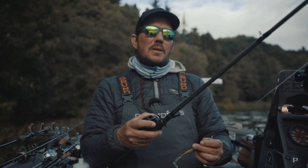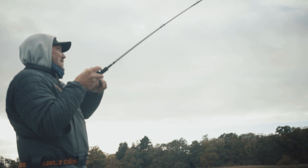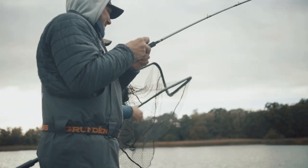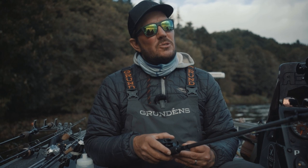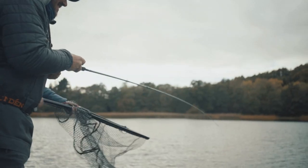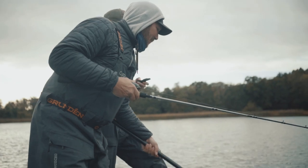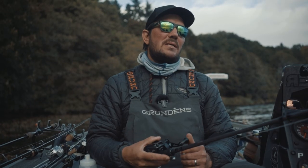So yeah, I've been fishing for pike mainly, and I've been catching them both on casting and on vertical fishing. And both ways, I had absolutely no problem setting the hook, or having full control over the fight all the way in. So I'm really happy about this rod, and it's definitely a rod that I'm going to be using way more in the future, and I'm super excited about it. Yeah, so pretty cool rod, nice details, and it's super easy to set the hook. It has a really great power, and I'm really excited about it. Easy.